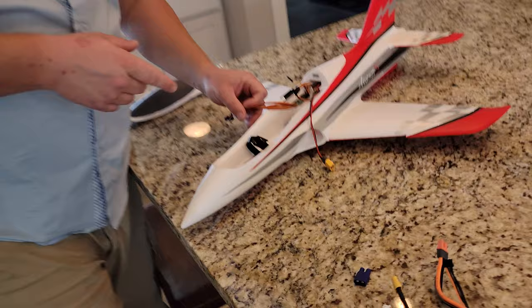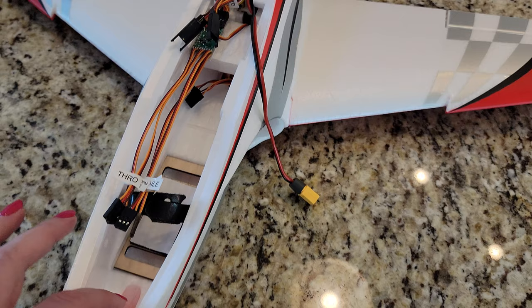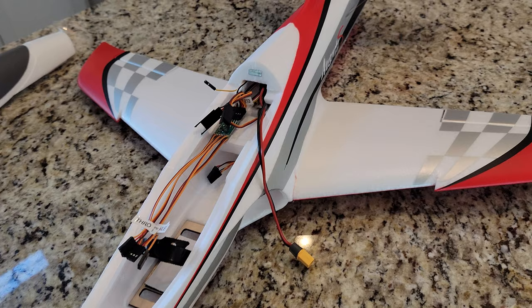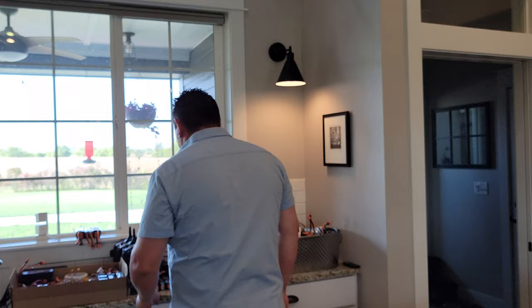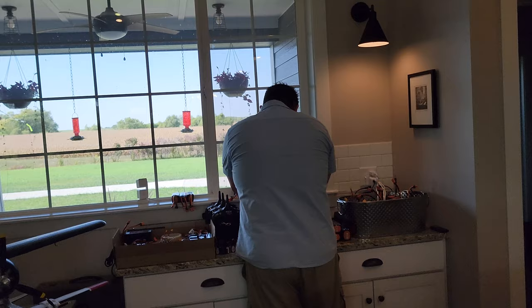Okay, now that you've seen inside of my opening, by the way, that is a huge battery. Huge. Yeah, absolutely huge. You could get a 4S 2200 in there. 4S 2200 would probably work. Now, 3S 2200 would also work. Well, CG is going to be a factor. Are you saying that we have to actually worry about the CG on a plane? You don't have to. It's a hand launch. We've got that plastic thing on the back. We should be golden. I'm charging a 2200 3S, and then I'm going to charge this ridiculous 100C 2200 4S. That's not overkill at all. Well, you know, everybody believes the C ratings. No, they don't. I know.